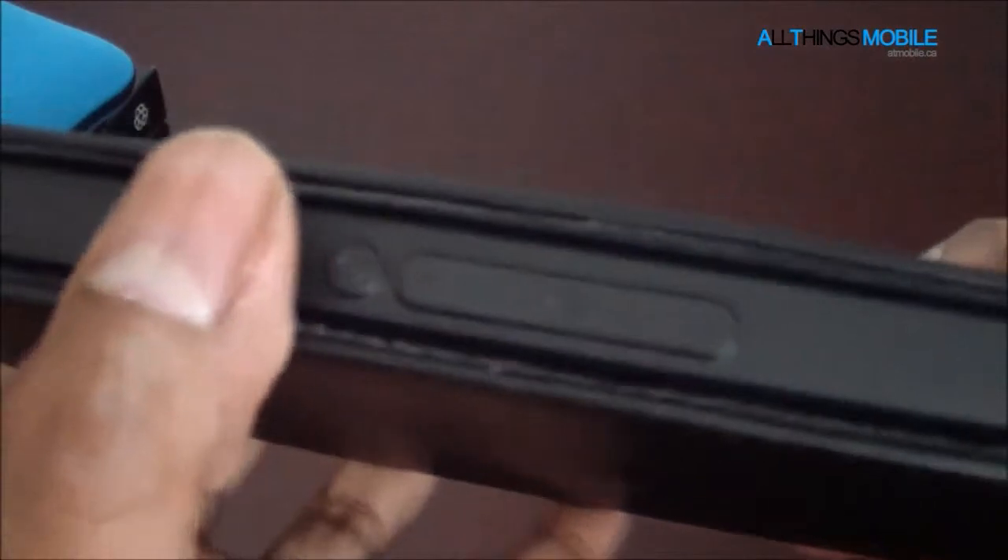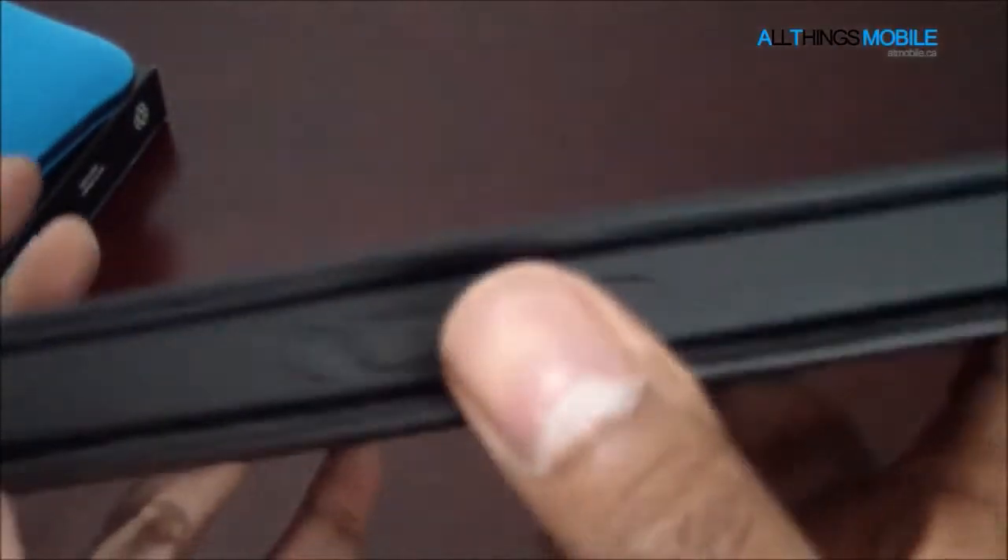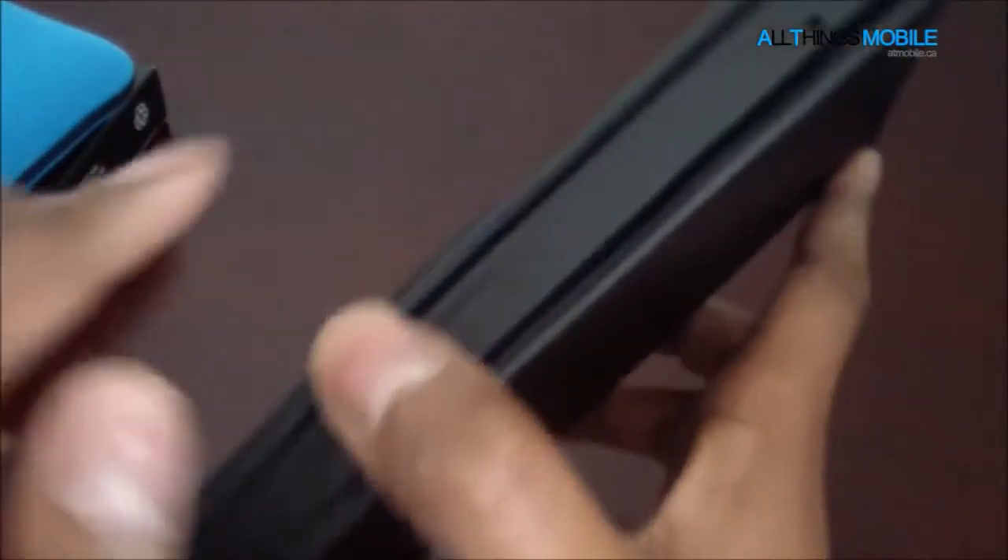On the top, the buttons are covered. The three volume buttons are covered and the power button is also encased. You've got two small holes — one here and one here — for the stereo microphone, and this opening is also for the 3.5mm headset jack. So you've got the PlayBook completely encased in this.